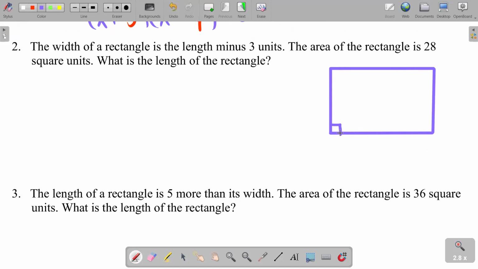And so these are going to be tricky. The thing about this is we need a variable, and my advice to you is to declare your one variable. You don't have to do a formal declaration on the YTOP or anything like that, but your variable should be the one that you're not talking about. So when you read that first sentence, who are we talking about? Are we talking specifically about the width or the length?